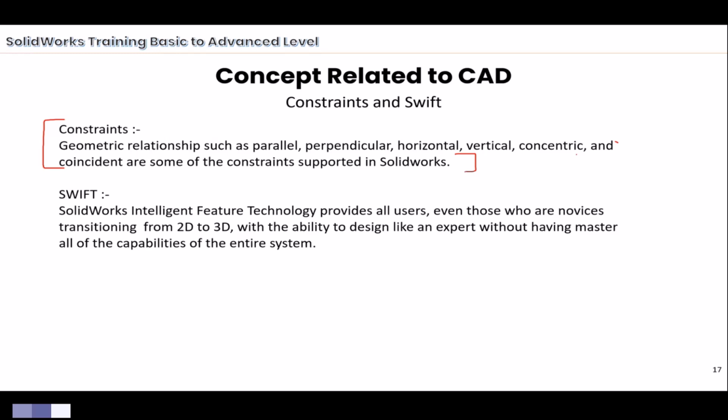Okay, so that I'm going to show you, not now, but right now we are only understanding theoretically what things are there, what are not there, so that you should know some constraints are there. Like you see that circle, what I did, I made that circle centered without any dimensions. So what I did, I added relations, I added constraints. What constraints did I use? Two constraints. One is horizontal and one is vertical constraint. With that, I have aligned that hole at the center with that face.